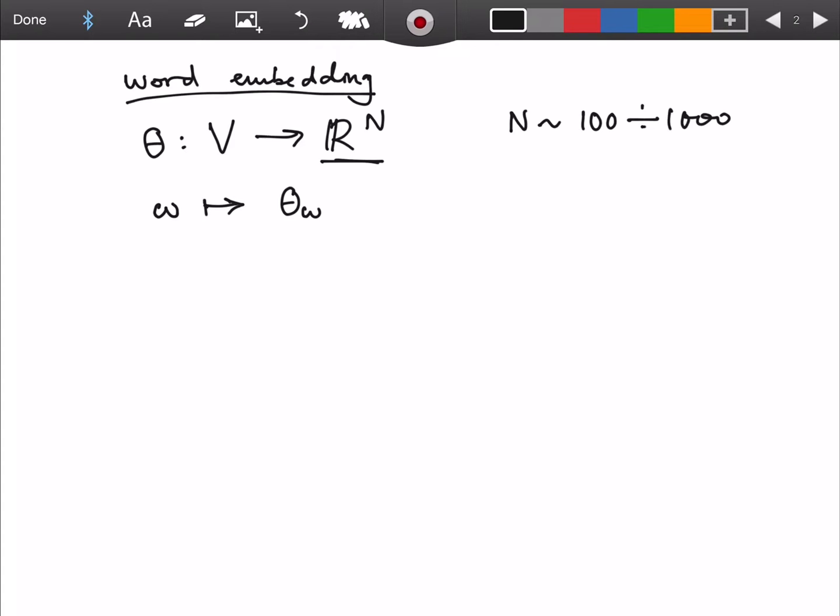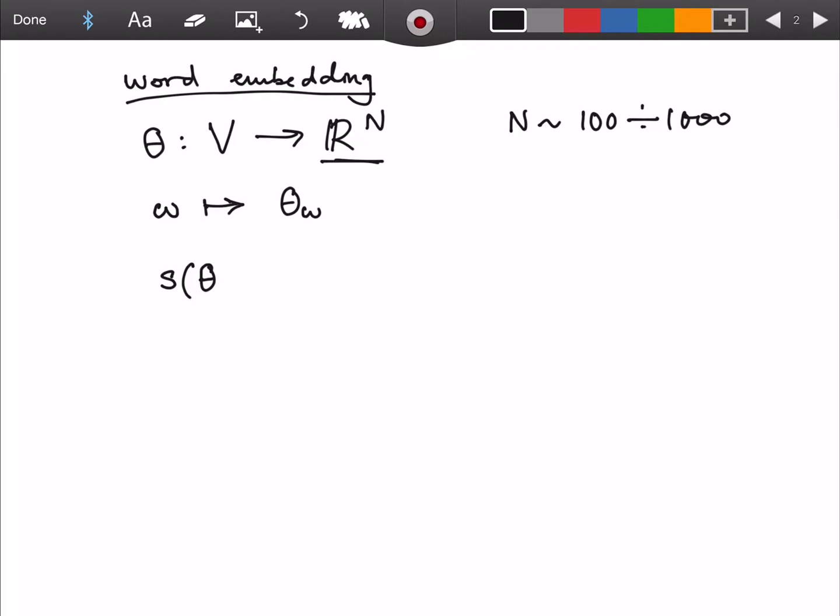Now, of course, we need also to construct a metric. There is the natural candidate, the Euclidean metric. Typically, people doing language and text analysis prefer a different type of similarity. A metric is a dissimilarity function. The bigger the number, the bigger the distance, the less similar the two words are. Typically, in the language processing community, you will find definitions of similarity rather than dissimilarity. So let's call this S.